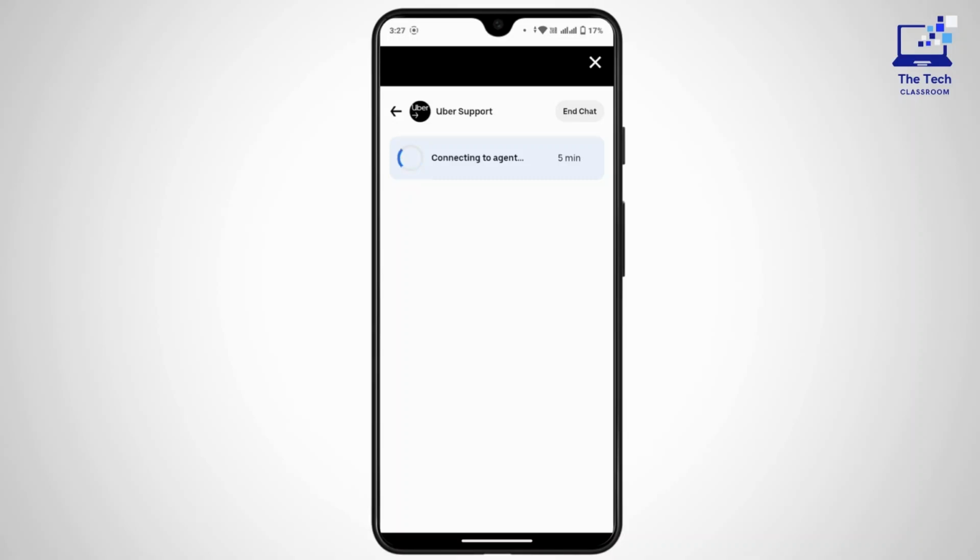There you can type in that you're unable to update your profile picture in the application, so please help to update it. And if it requires your photo, make sure to update or attach your photo as well. And once you're done with that, your Uber support will reply, and if approved, they will manually update your profile or follow the instructions as guided by the contact support.